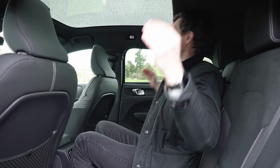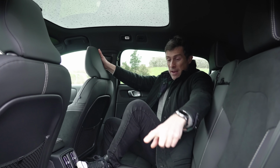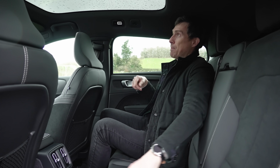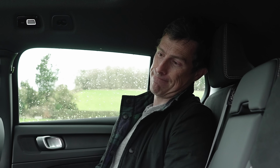I'll tell you what also impedes that, the fact that this roof, can you see it's sloping in, so if you do try to fit 3 people in the back, not only will the person in the middle be playing foot space wars with the outer passengers, they're going to be sat like that with that roof like that.